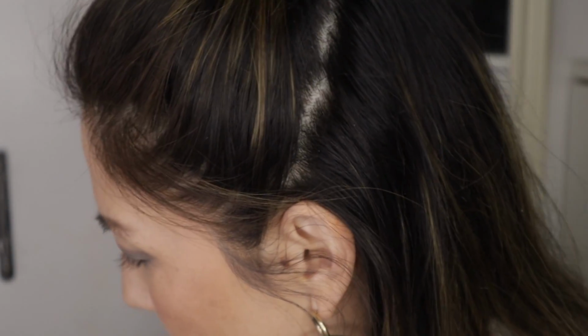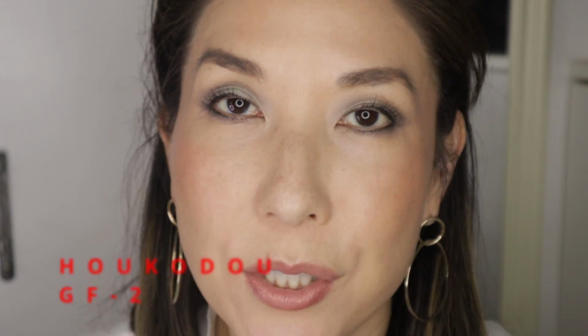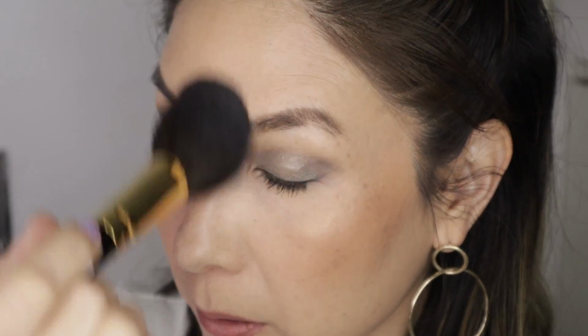Okay, so that is the Huda Beauty Glowish powder, and then I'm going to use a little bit of the Hourglass to show you this brush. I'm going to use the GF2, Hakuhodo GF2, and this one is still available. It's a round ferrule, and these brushes are just such a joy to use as your last step, just to finish everything off. This is a step that I ignored for a long time, the finishing powder step, just because it's not a huge difference, but when it comes to makeup, it's the little details that you pay attention to that can really elevate your makeup.